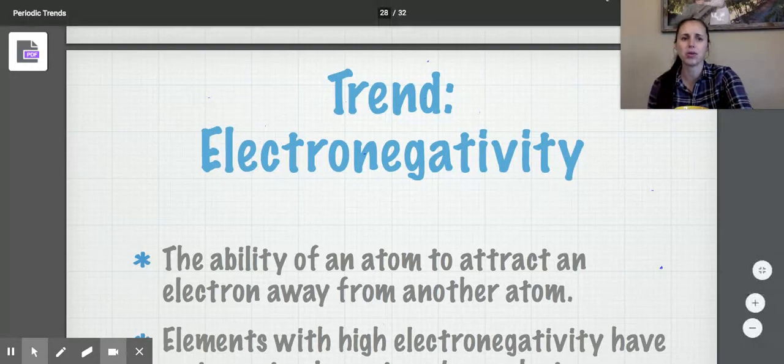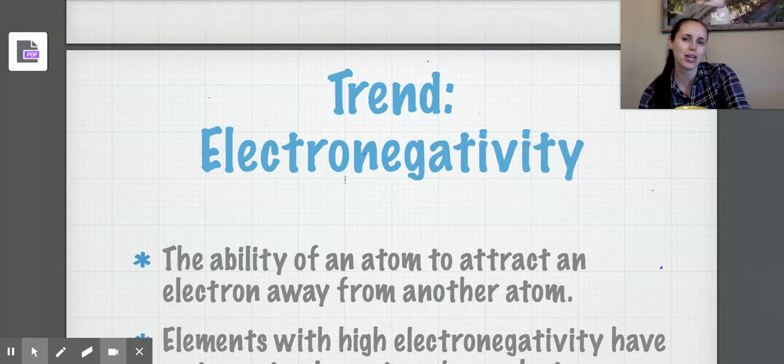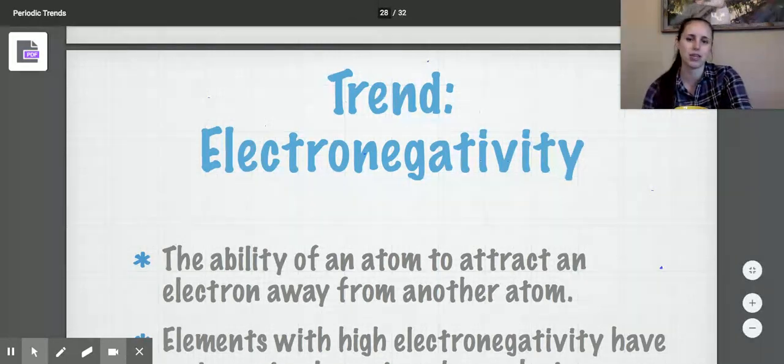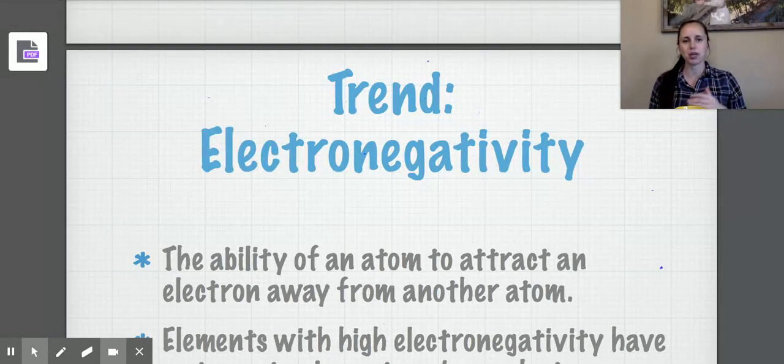When we talk about Lewis diagrams and compounds, I'm always going to come back to electronegativity. And when I talk about polarity, I'm going to come back to electronegativity. So this is the most important trend. So again, if you can understand how the periodic table is set up based on electronegativity, you have way less time actually looking up values.